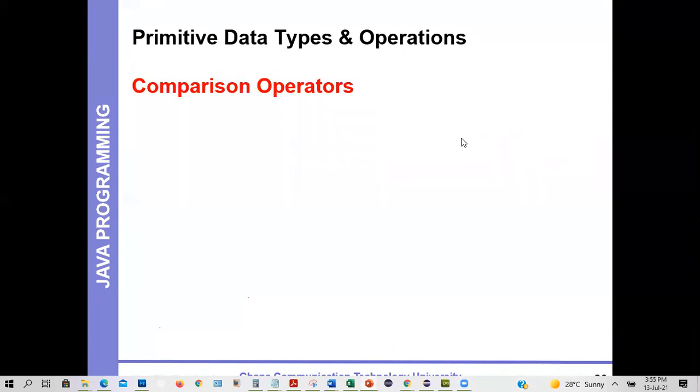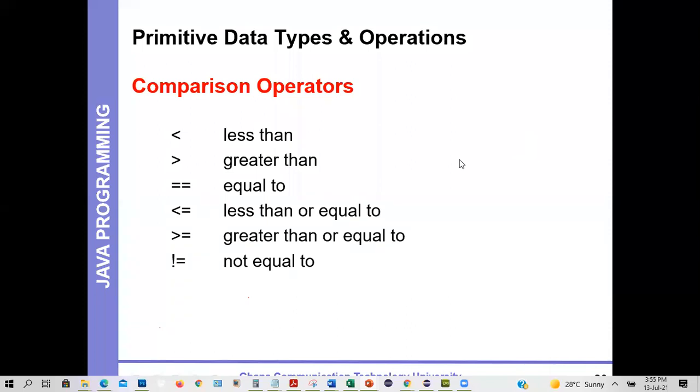Okay, so the comparison operators that I just talked about, that's the last but one. So you have less than. These are again the regular ones we come across in our arithmetic. So we have less than, we have equal to, greater than. Now the equal sign in Java is the two equal signs. The one equal sign we call the assignment operator. If they are double, then it means equal to.